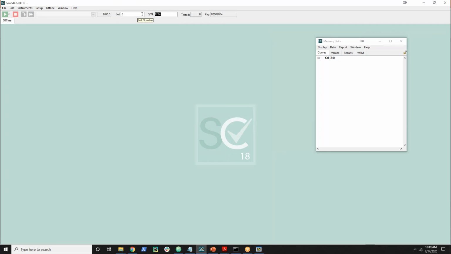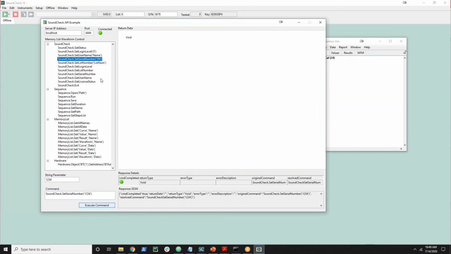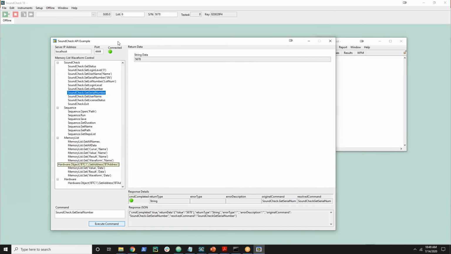If I change this to something else, I could instead get the serial number, and it returns the value, 5678. I think this is a good intro because you can see the exact commands, see how they're returned, then open up the source code and see how we wrote these.